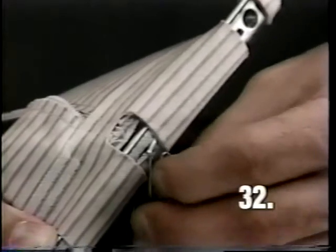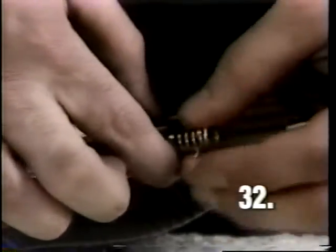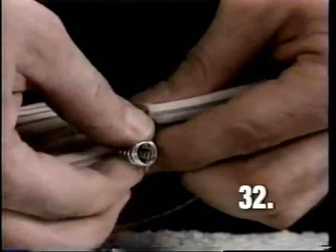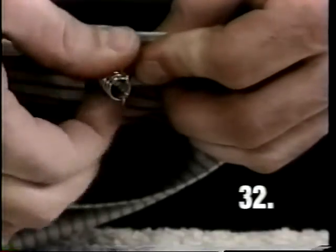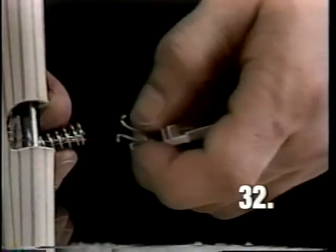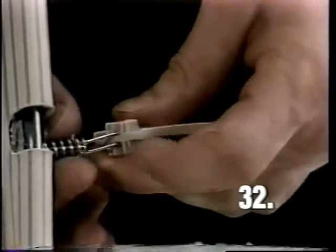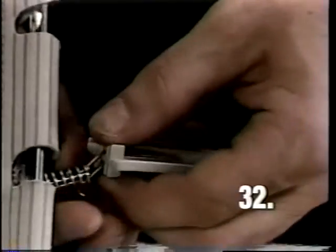Insert the hook into the new drawbar and insert the spring. Wind the spring around until both feet of the hook come out the top coil of the spring. Insert the hook through the bag top latch. Squeeze the feet together on the hook and insert it a couple coils into the spring and wind the spring around until both feet come out the bottom of the spring.